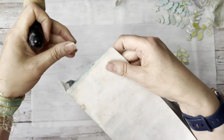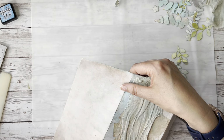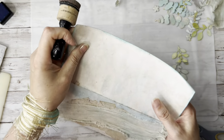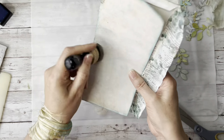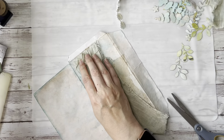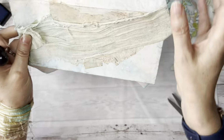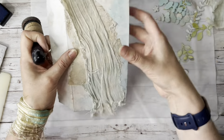Okay, I'm going round with a blue edge using Salty Ocean, but I'm also using it on an ink dauber that's probably got all sorts on there, so it's not necessarily a true colour, but it's good enough. And we're just going round having a nice beach look to this one. Bring that over, and then I'll just add some ink along the folded in area, and then that just gives a nice edge when it's all folded up. We might want to reduce that bit, but I'm not sure at the moment.